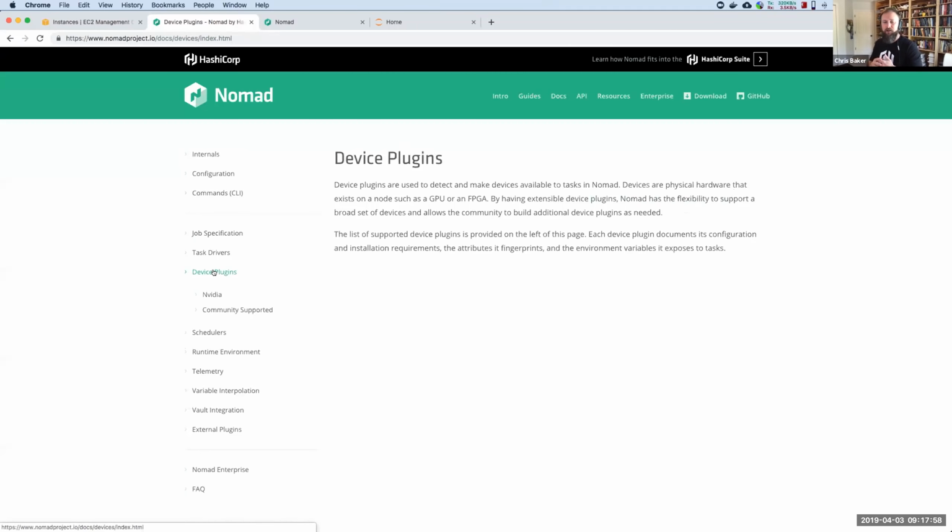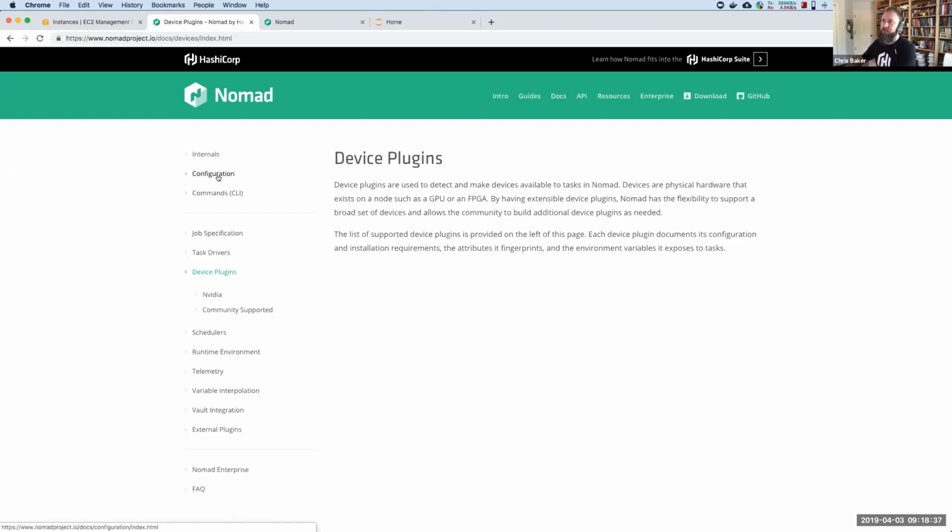And the way devices work is that the plugins will run on the node. Just as the existing Nomad agent will fingerprint the node, determine the available CPU, memory, disk space, and any other node attributes that it'll make available to the server for scheduling, the device plugin will also run on the node and does a similar sort of thing. It detects devices, detects their attributes, and returns this information to the scheduler for use in scheduling jobs. Then when it's time to schedule a job, the device plugin will work with the client to make whatever devices were scheduled available for that job.